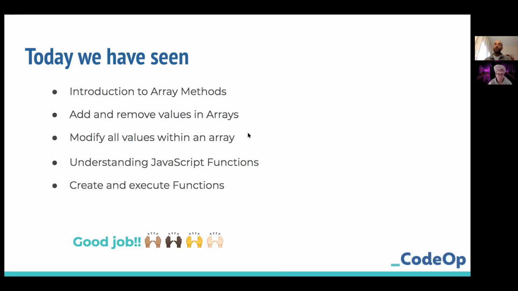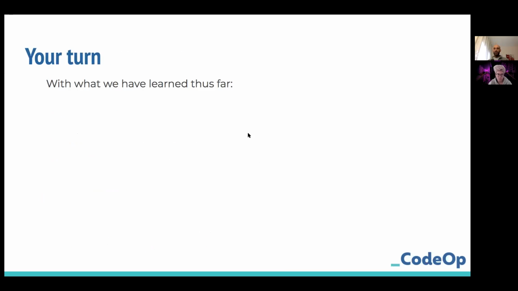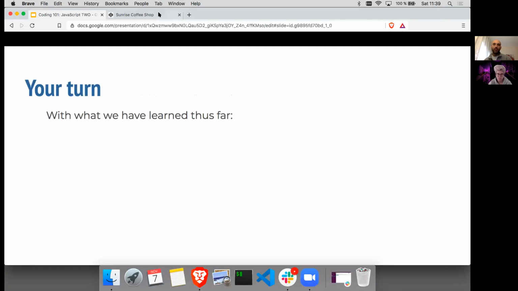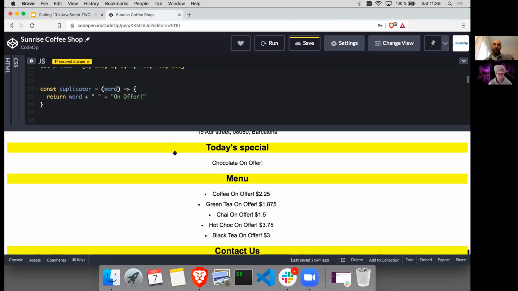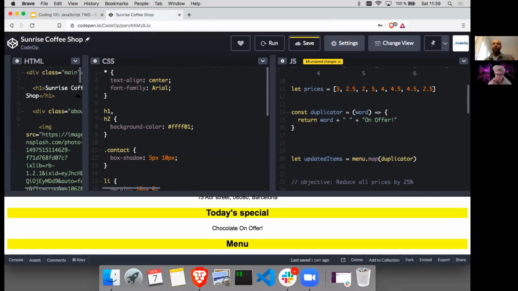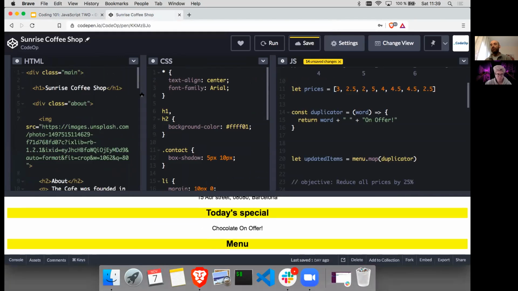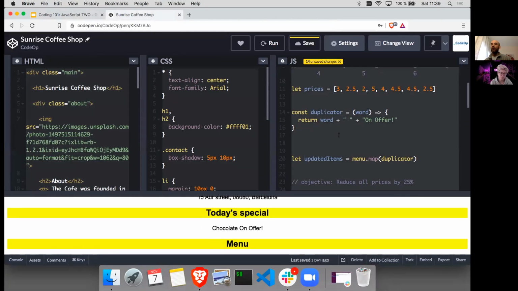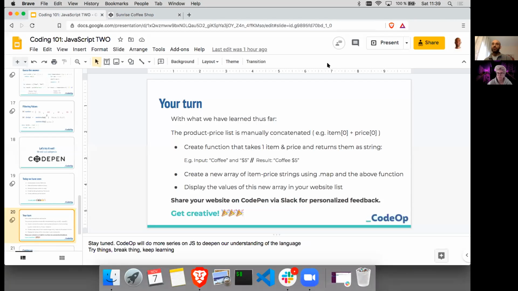Now, with what you've learned, we would ask you to create a CodePen account if you don't have one. We can give you a boilerplate. A boilerplate is nothing but access to this, so you can build on top of this code and make your website yours. If you attend or watch the workshops of the previous sessions, you'll learn how to build this. We'll give it to you so you can start from scratch, but I would recommend that you watch the previous lessons.